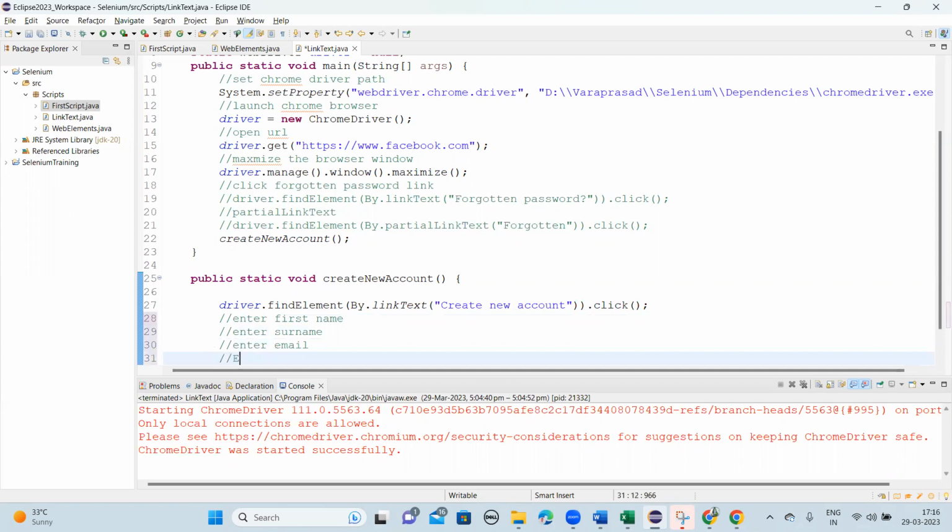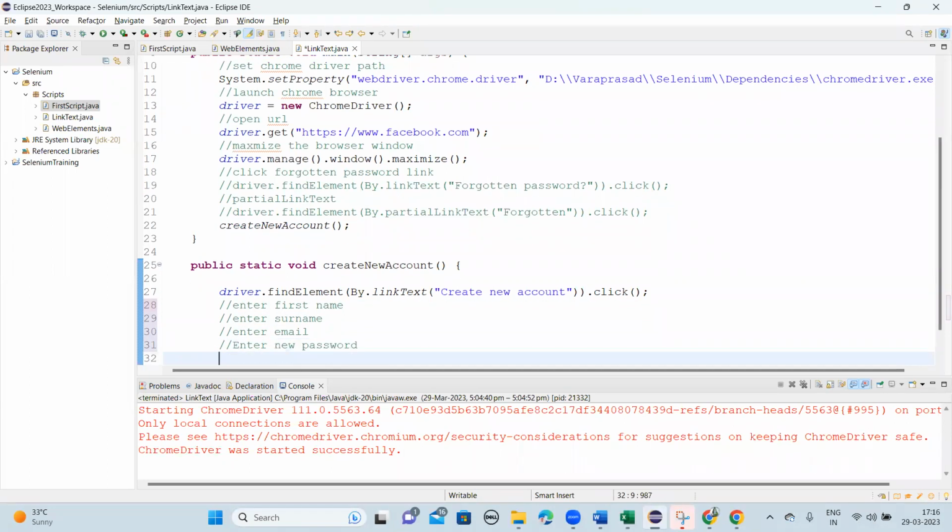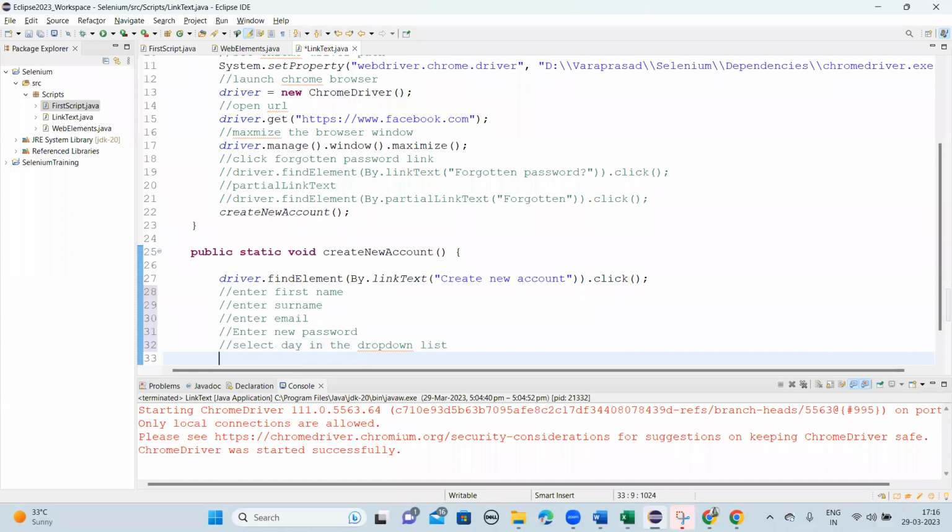All these steps you have to write the code for, guys. I'm not writing them. After that, select day. Suppose I want to select some day value in the drop-down list. Okay, guys. Now I am going to show you how to select a drop-down value.